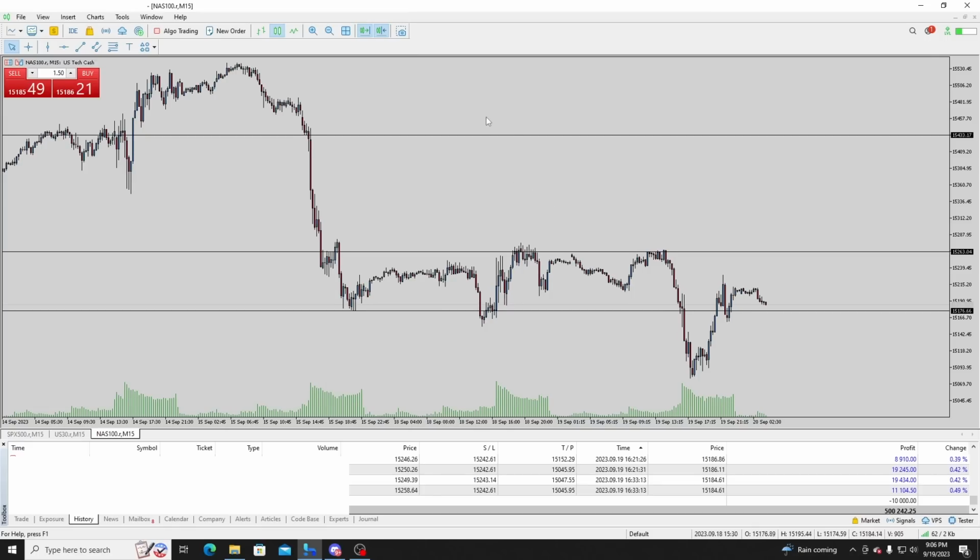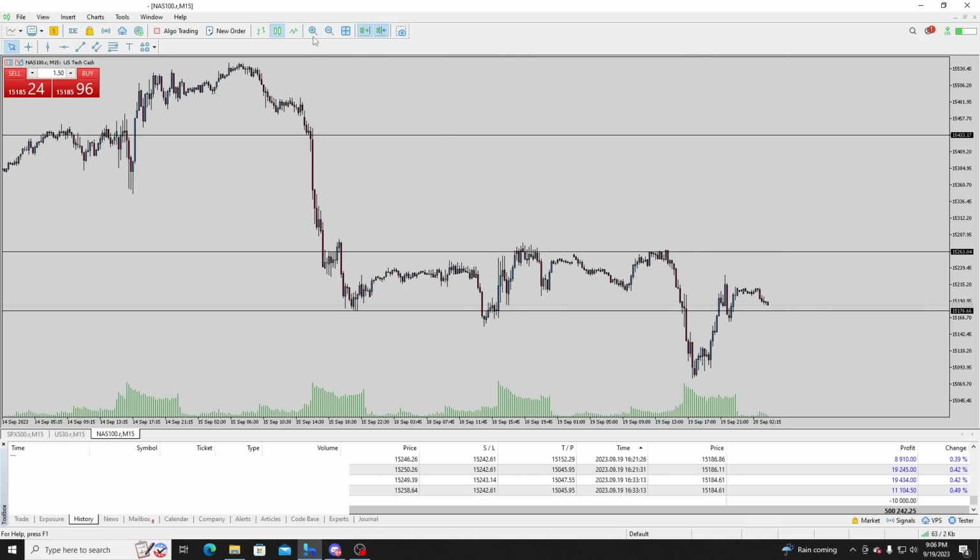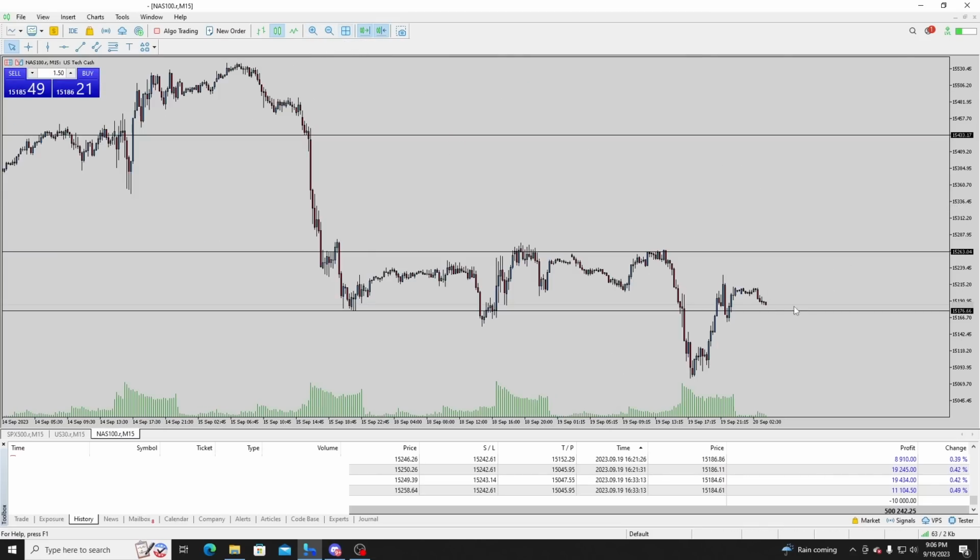And again, I'm human. I don't trade perfectly, and I never will trade perfectly. It's going to be very rare that I catch the move from the very top to the very bottom. I don't want to set unrealistic expectations for you guys. So I did secure about a 2-to-1 on the way down, closed out two of these positions. I closed out a 1.5 lot, and I also closed out a 3 lot as price action was coming down, which is essentially the position where I secured a 2-to-1 risk to reward ratio.